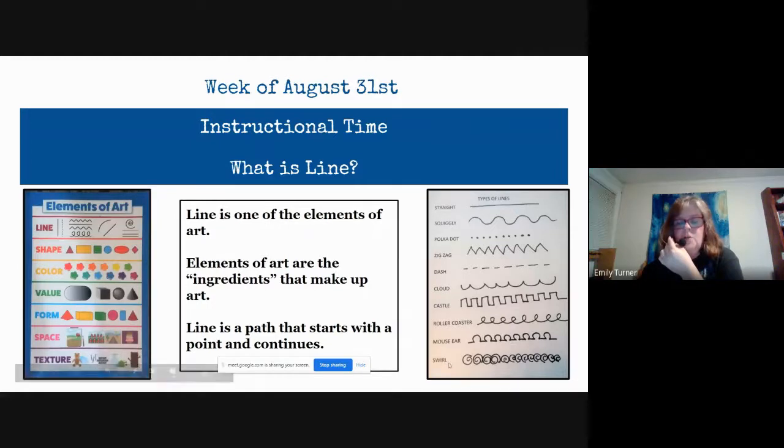And swirl, which I also call curly whirlies. These little shapes that are together form a line.